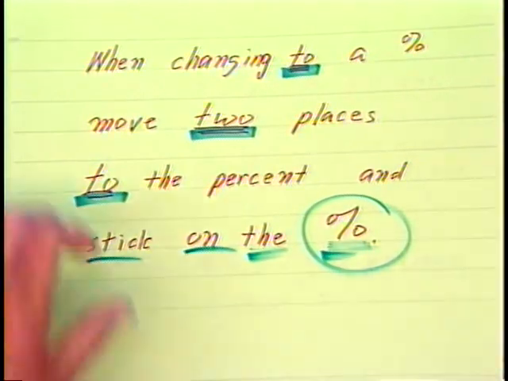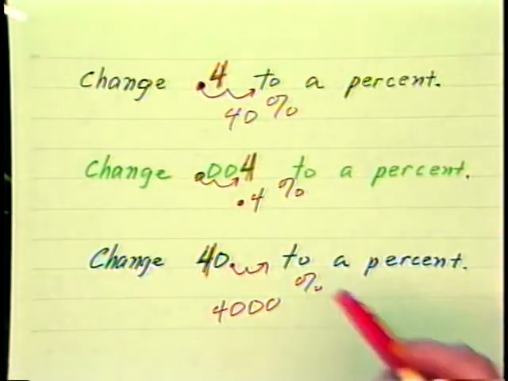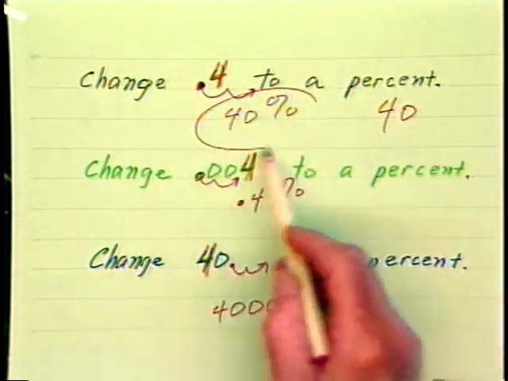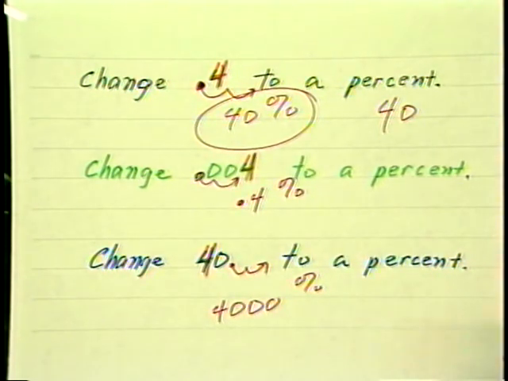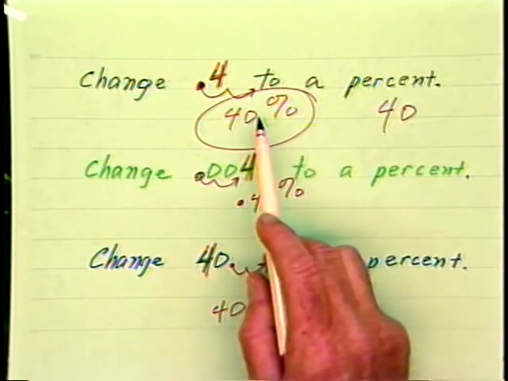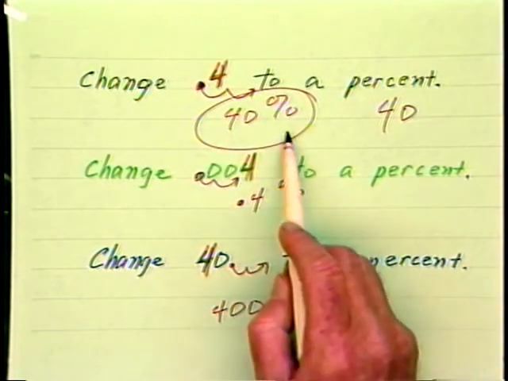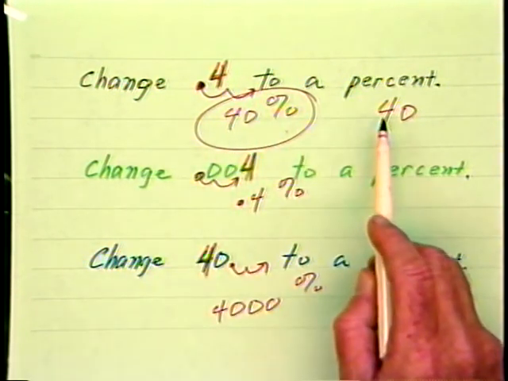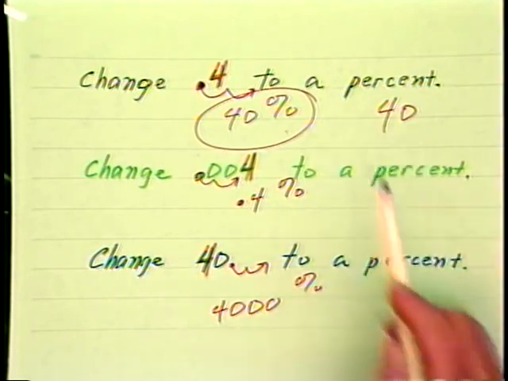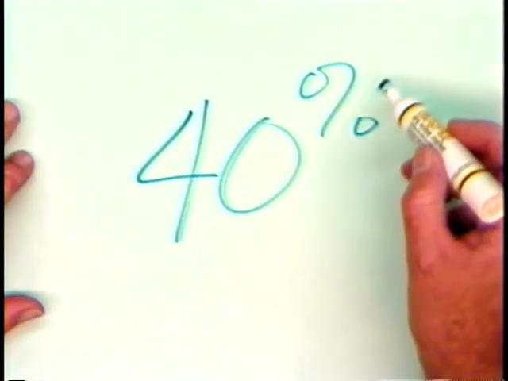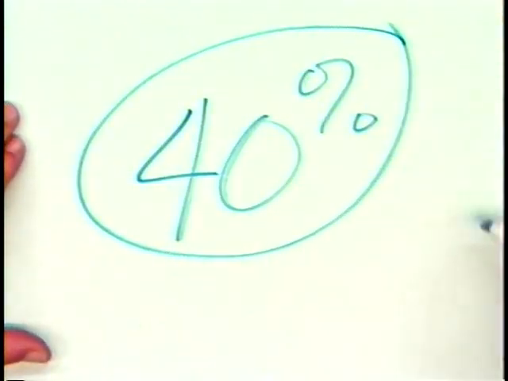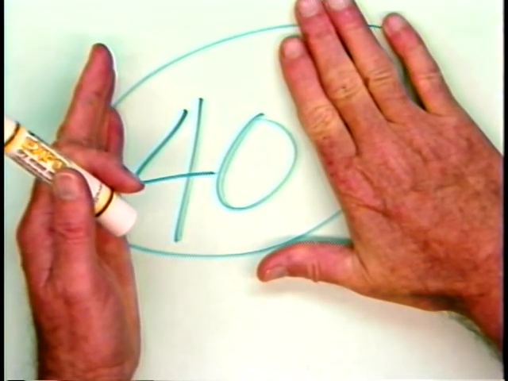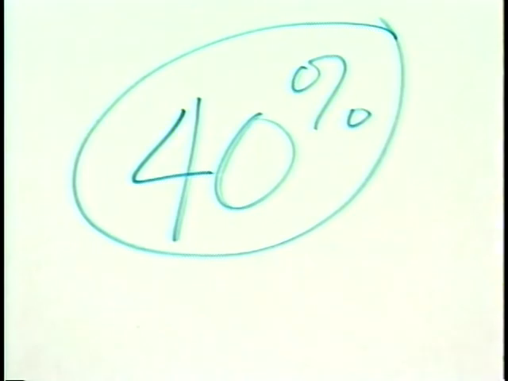Many people will forget that, and it's very important to realize that the number 40 and the number 40% are 2 different numbers. In fact, this is many, many, many times larger than this. The 40% is just another way of saying 4/10, and 4/10 is 100 times smaller than 40. Therefore, never forget, this is the number, not that. Now, that could be a number, but that number is not the same thing as that number.